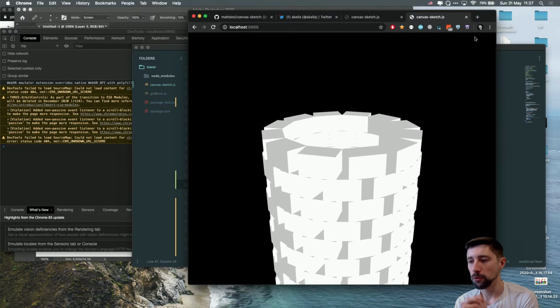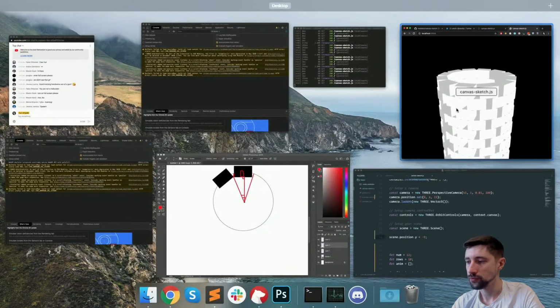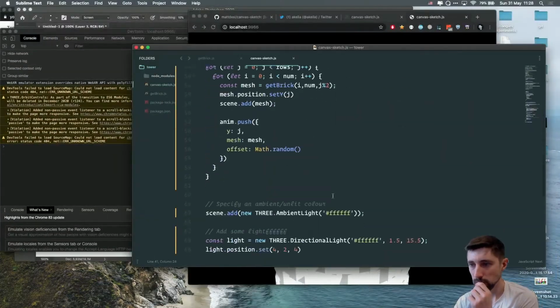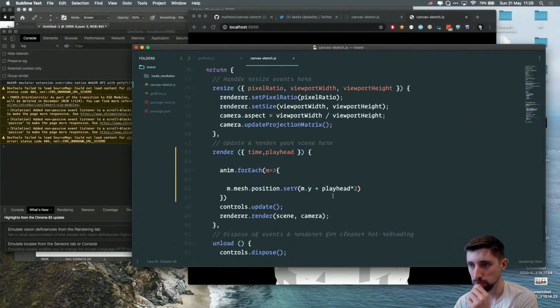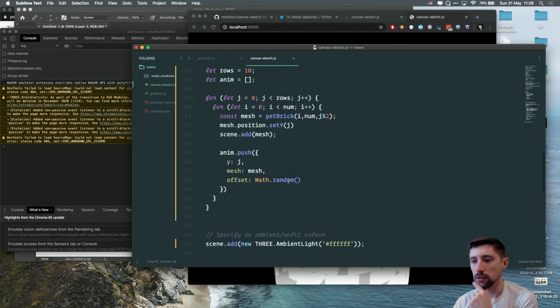Now what we need to do, we need to animate the first 2 rows. So right here, when I'm doing this whole for each loop, I actually have the row number exactly here.